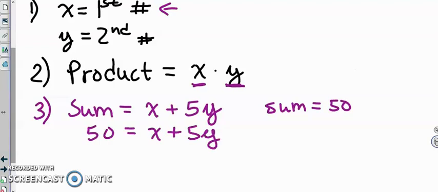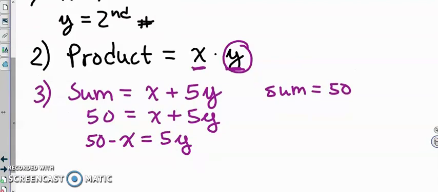Because again, we're trying to get the y to change over to something with x in it. So here, let's subtract x on both sides. Then we divide both sides by 5. So everything's going to be divided by 5. So we do 50 divided by 5, we get 10. This is understood 1 right there. So 1 divided by 5 is 1/5. And that equals y. All right, so here we divided by 5, and so we get y equals 10 minus 1/5 x.